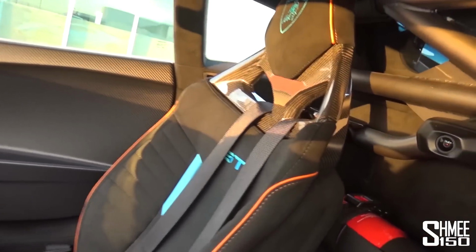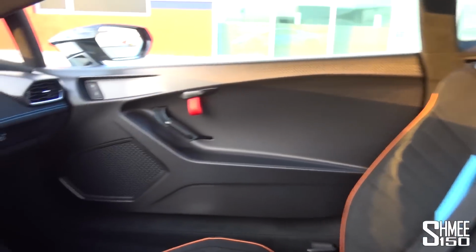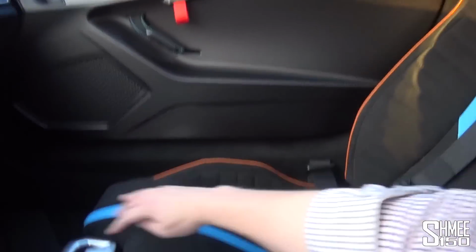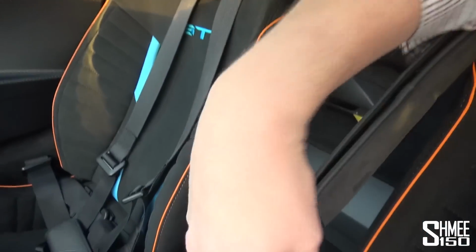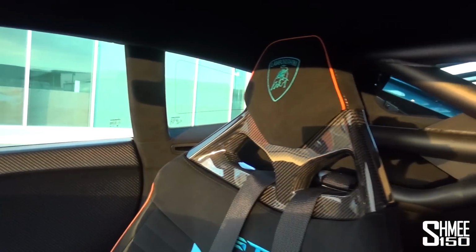But you will notice there's not a lot of practicality. You won't be fitting any bags on the parcel shelf. You could fit a briefcase or two just behind the seats. You do have, I guess, the passenger footwell if you don't mind the comfort of your passenger, but these seats themselves are really nicely finished. Carbon fibre up around here. This is the lever to pull them forwards and backwards. You do have some movement of the backrest as well, and then you can see we've got the 4-point harnesses for each seat. Again, you can have these trimmed depending exactly how you'd like them, and they've got this carbon style piece for the padding, also up to the Lamborghini embroideries on the headrest. It's a really cool view from inside the cabin of the STO.